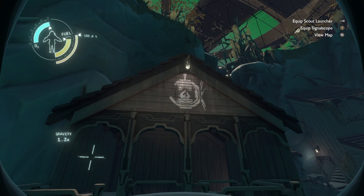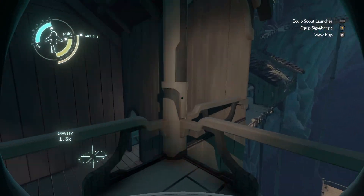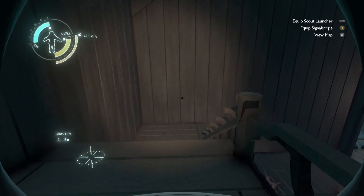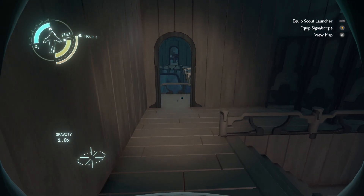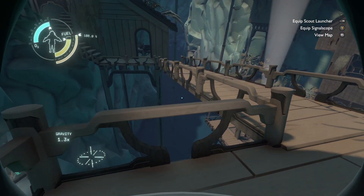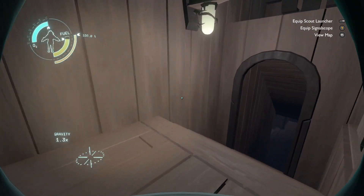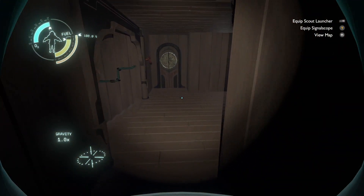Here you can see a building that's clearly emblazoned with an artifact — a flaming artifact. This is a building that we can see from where we started. We could have come down here by going down rather than up. That's where we started. Nothing in that building, by the way.